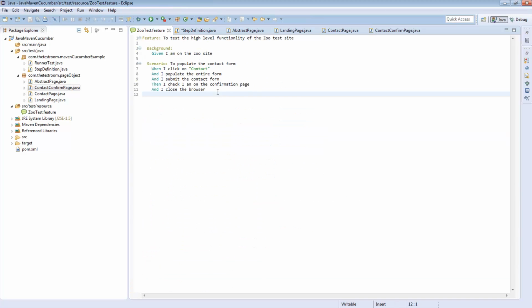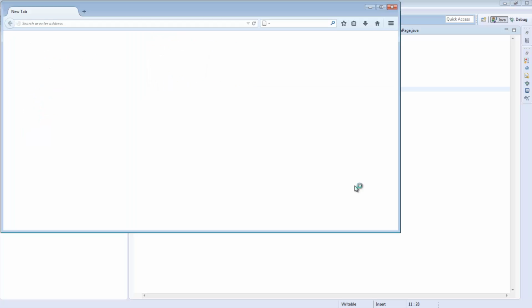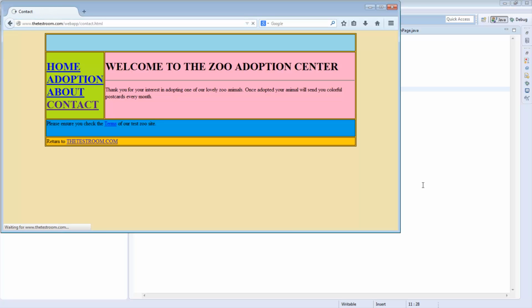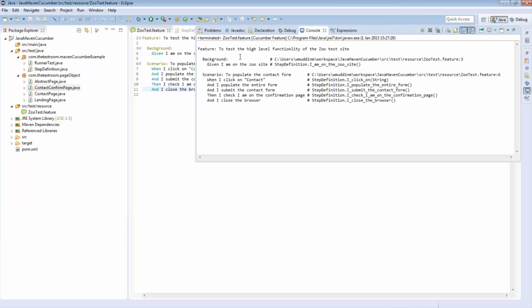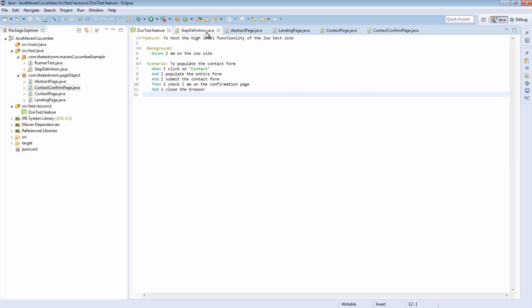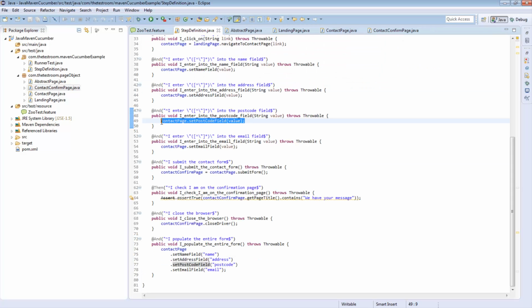So if I now run this test, theoretically this should pass first time also. There you go. It's used our populate form field instead, and the need to perform these other steps is now gone because we have this page object pattern implemented.